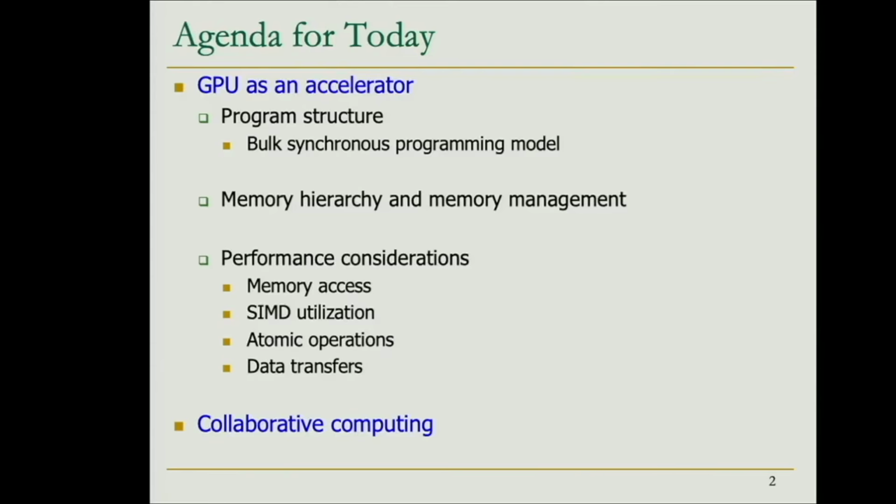This is usually not trivial optimization, so that's why it's interesting to talk about them. And also, even though we are going to be talking in particular about GPUs, they are kind of generic optimization techniques that you may also use on other platforms as well. Finally, only if we have time, we will start talking about collaborative computing. This is, let's say, new programming features that allow us to use different devices in a collaborative manner, working on the same workload, let's say application.